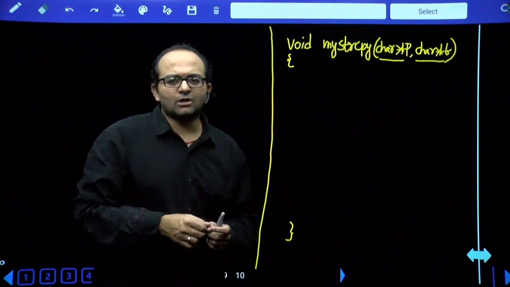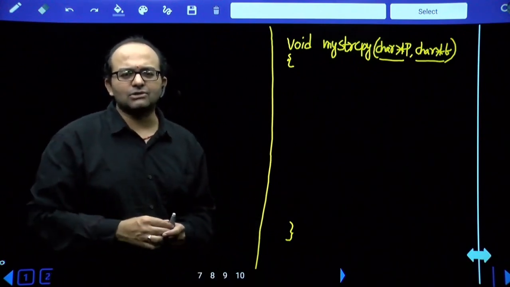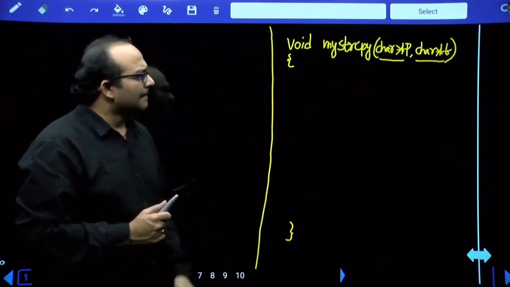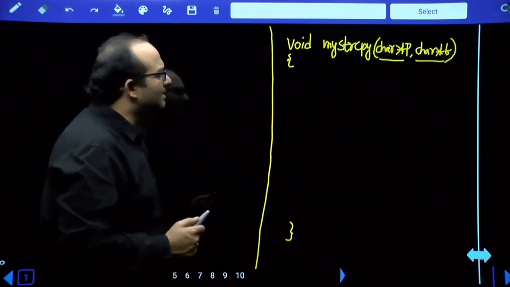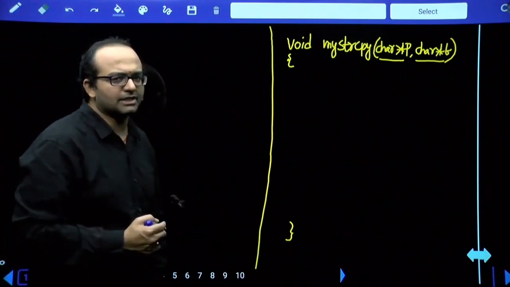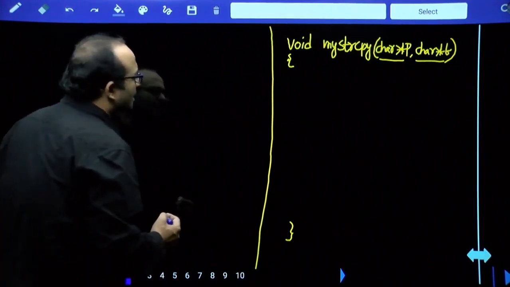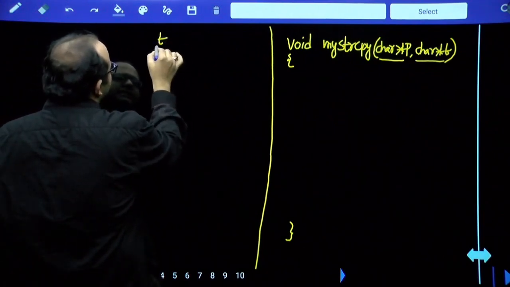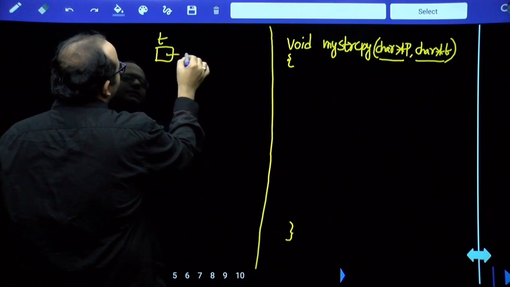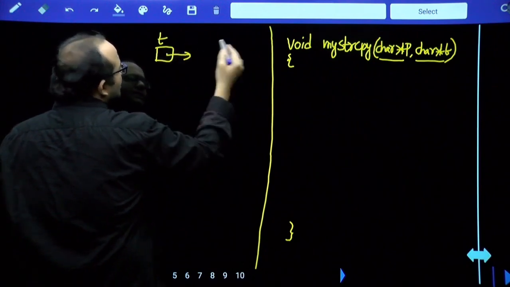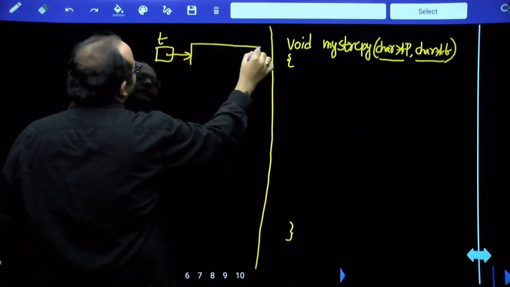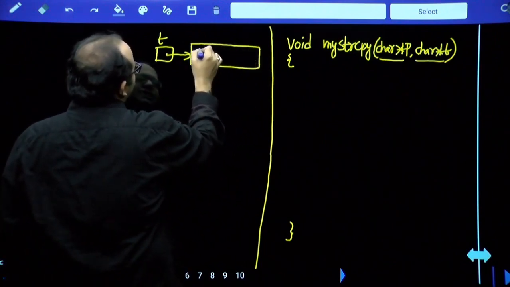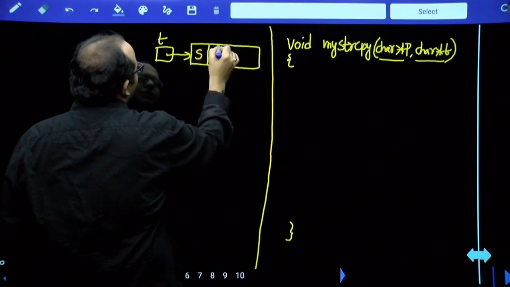Yes or no? So in order to copy the entire source string into destination, for this purpose we have to clearly understand how this copying operation can be done. So for this purpose, you take the destination string. Here consider t is a pointer, right? So t is a pointer pointing to the source string clearly. Okay. So consider source string is sure.